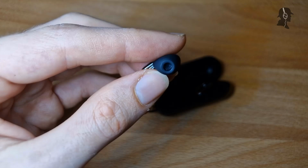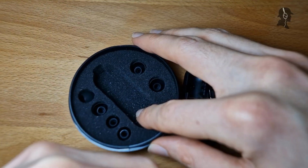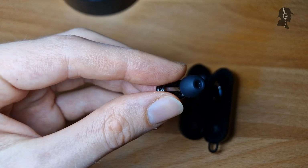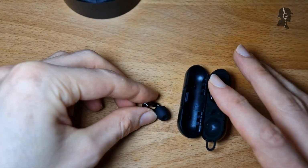I don't have many complaints at all with this here. As I said before, I wish you could choose if you want the plastic case or not, so you maybe save a few bucks. But overall, it is okay, and feeling a bit premium, I have to confess. And then next, comfort and fit as usual.